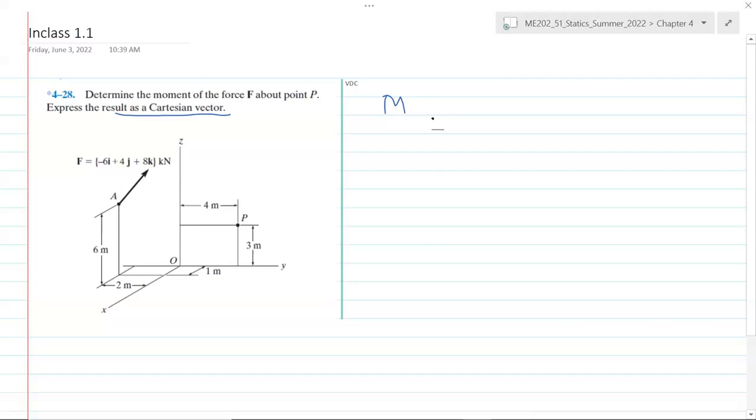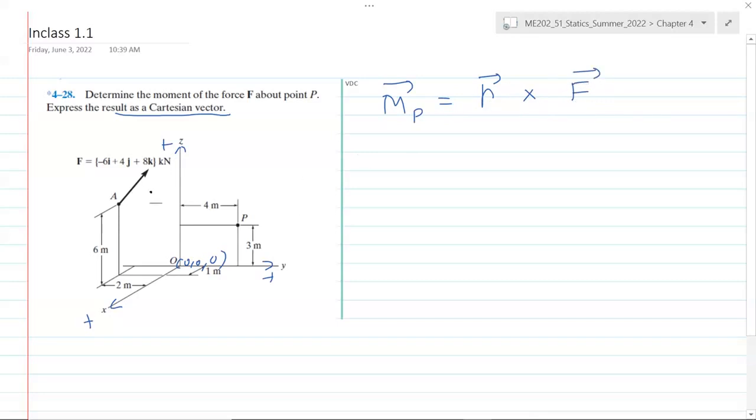There is some confusion here. It should be, yeah, this point P is here. Okay, this point is 0, 0, 0. That is the origin. Positive x-axis is here, positive y-axis is here, and positive z-axis is going up. And this is our point P. So the moment of this force about point P, MP, that's what we need to calculate. We can calculate using R cross F.